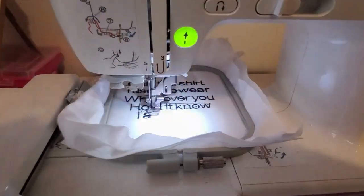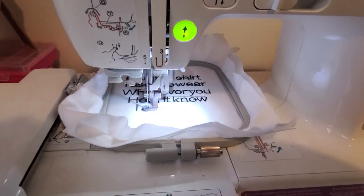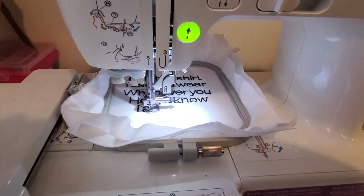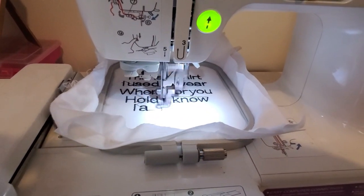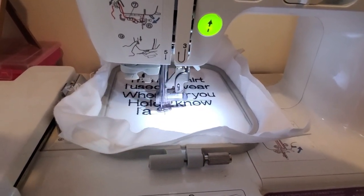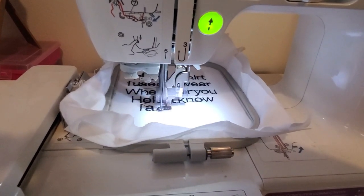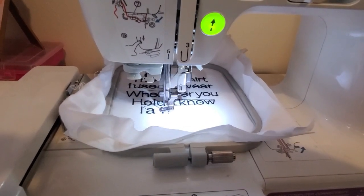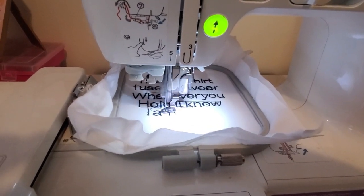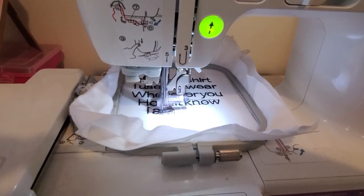So I'm just running a test right now, just to make sure that everything is spaced nicely. And the saying on it will be, "This is a shirt I used to wear. Know when you hold it that I am there," and then it will say either "Love Larry," "Love Dad," or "Love Pawpaw," and it will have a little heart on it. But so far, so good. Everything is looking like I've spaced it pretty well, so we'll see.